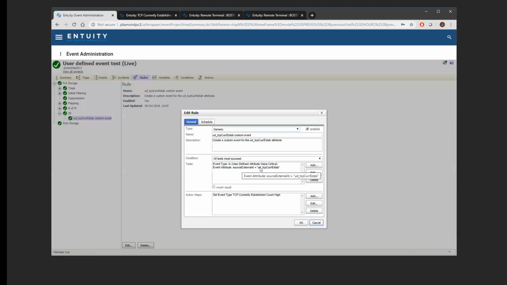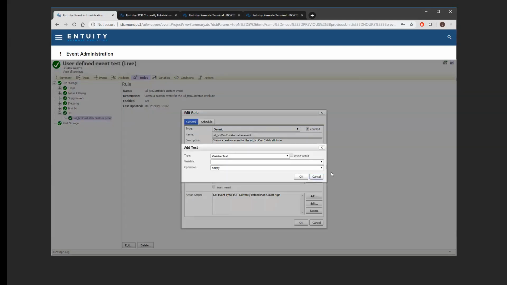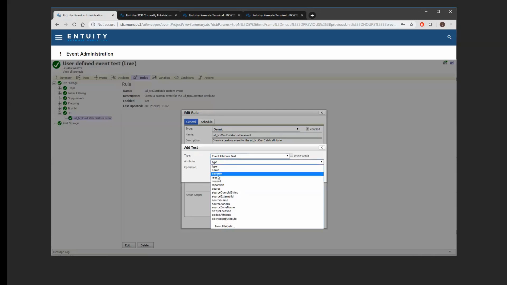So this is really the trick I want to show you. When you create a rule, let's say I'm going to add another rule, I could do an event attribute test. And when you do that, you get a list of all of the attributes that are provided with an event, and you can pick which one you want to test.